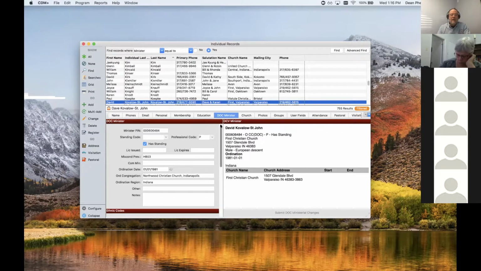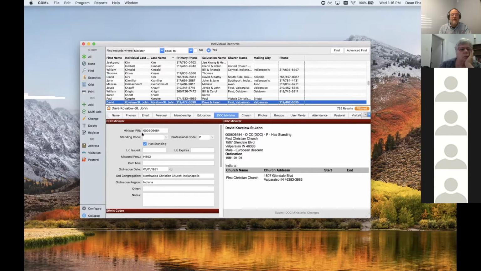So on the Doc Minister tab, you can see that this lower part is divided into two sections. What's on the left-hand side here is information that is in your regional database. So if I scroll down through, you'll see that this is where that piece of connective tissue is.